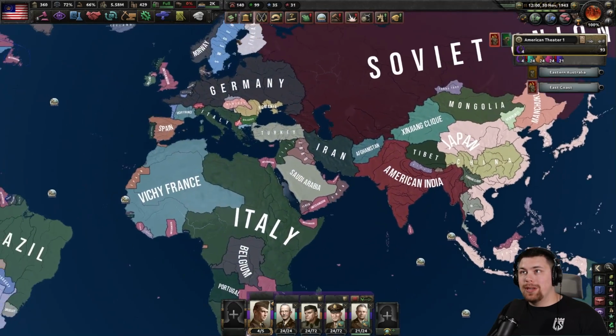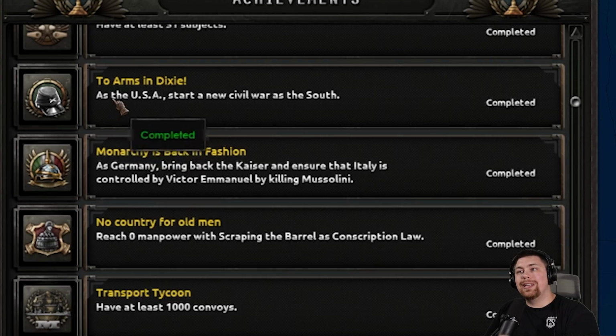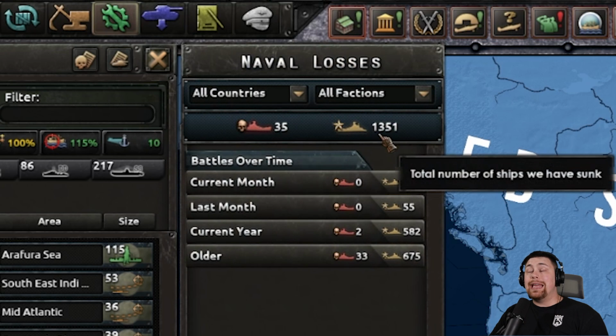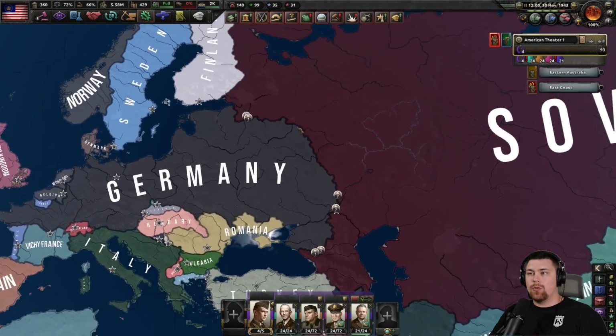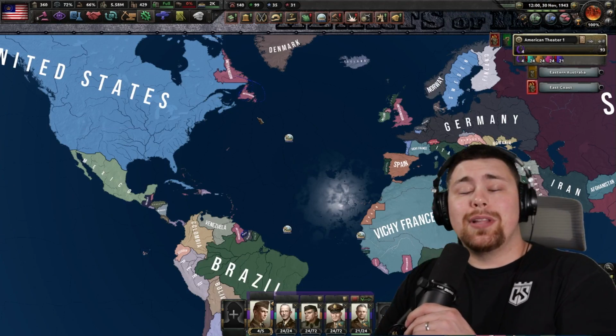I am no longer in war, but it says we are in war. But lads, I think that that is a great place to call it. We did indeed today get 2 arms in Dixie. That was pretty fun. We ended up sinking a lot of ships here. We won the Second World War, and now Germany is, with our help, going to be able to roll through the Soviets.